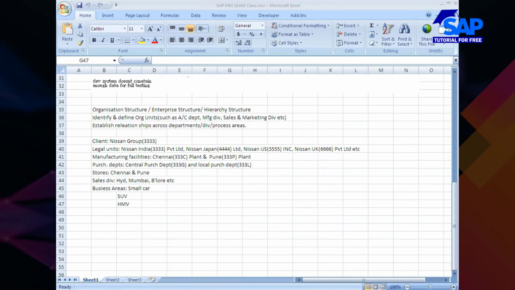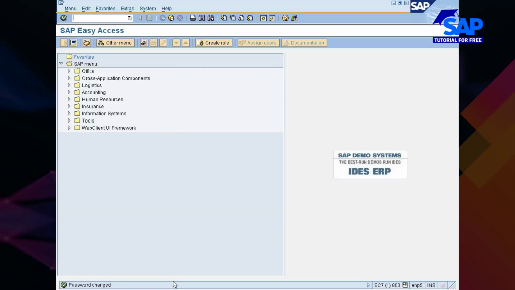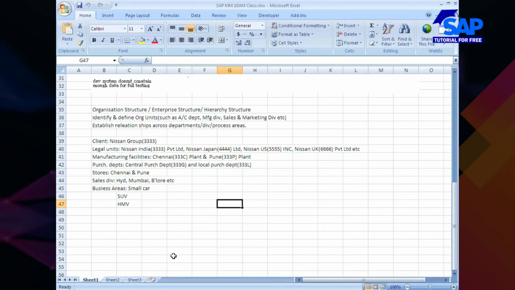All right, so let's go. Okay, so I've got the access for the system now. So this is what we have discussed in the previous class. We have discussed various organizational elements. Now we are going to create them in the system.